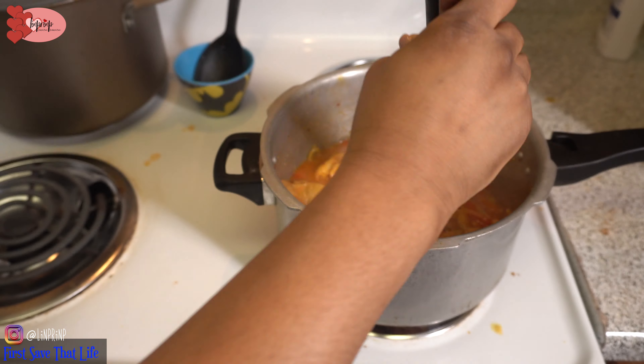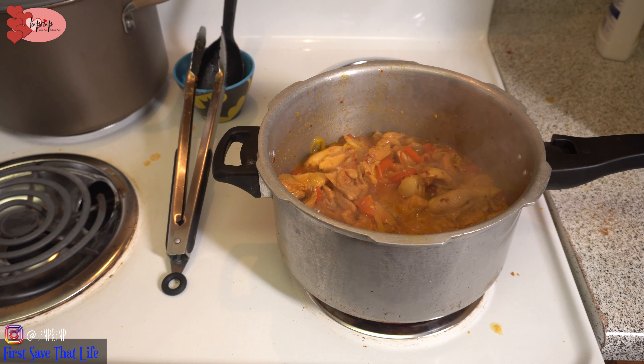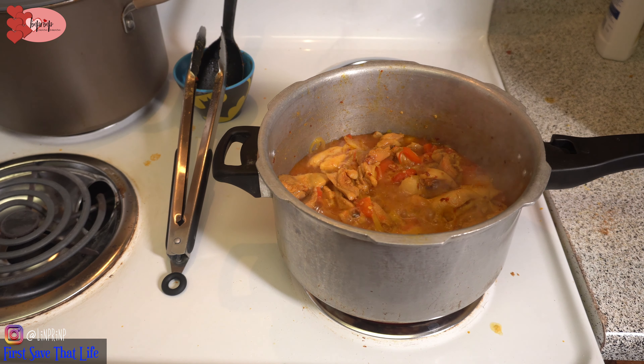The same thing with pomo — in Nigeria, pomo is cow skin. When you cook cow skin there's a lot of fat; it settles in your tummy. So anytime I season my chicken and the stock turns out sludgy, I just dump it. Because that's what's going to happen in your blood vessels — it's going to make them very sludgy, and before you know it: hypertension, diabetes, high cholesterol. Those three things are really hard to fight.